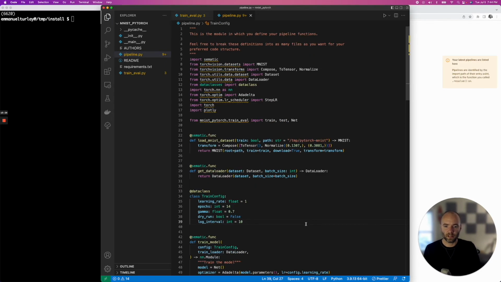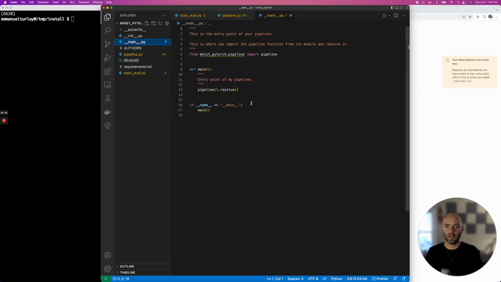Okay, and then eventually we're going to return those evaluation results. Okay, so now we need to write the entry point to our pipeline. So basically look at the main script here. So right now it's just importing pipeline and running it. So we also need to import pipeline config so that we can configure it. Pipeline config, and also train config.